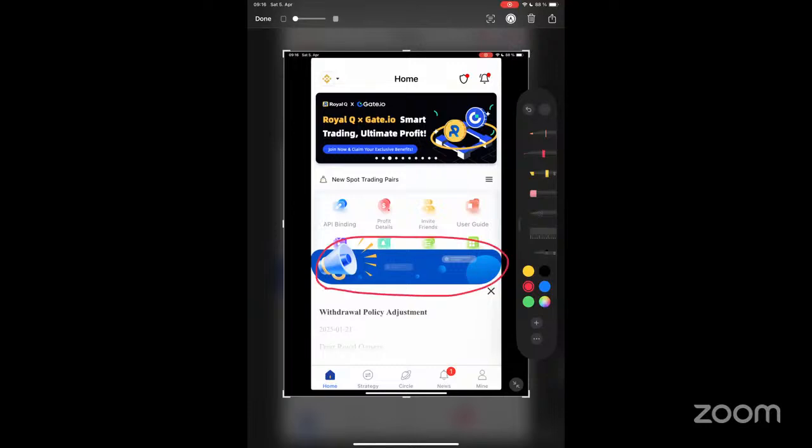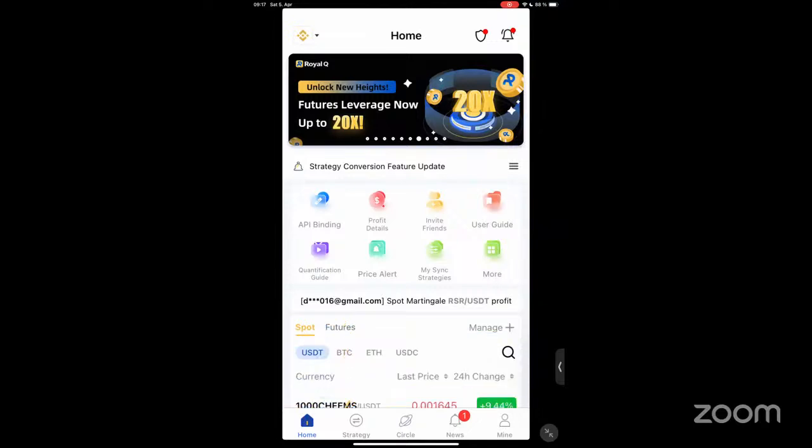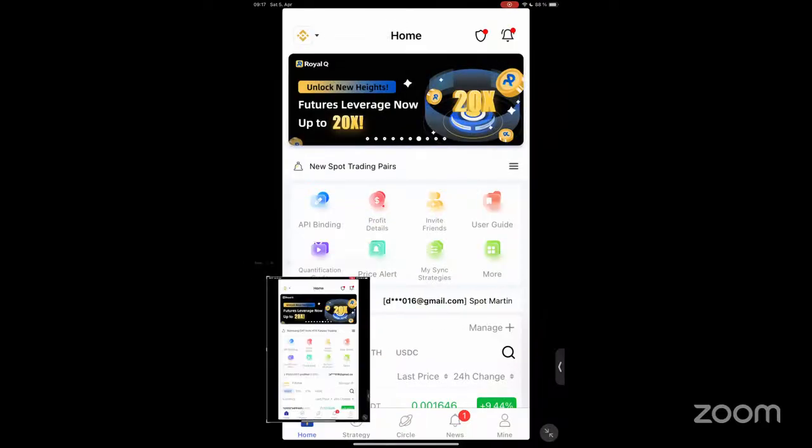If you haven't read it, this announcement was posted on 21st of January 2025. If you haven't read it, you can pull it up to read what is below. But if you know you've already read it, just simply tap on this X here, then it will close it for you, okay? So you can have the full screen to yourself.